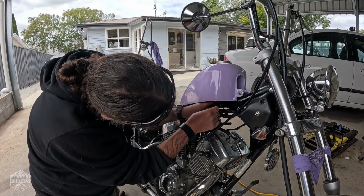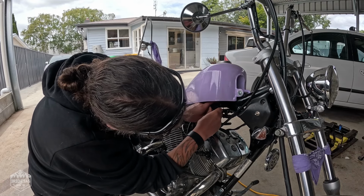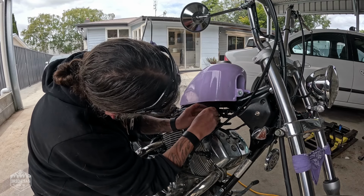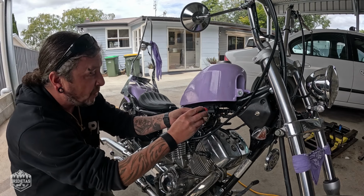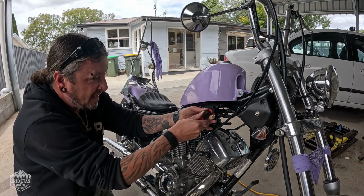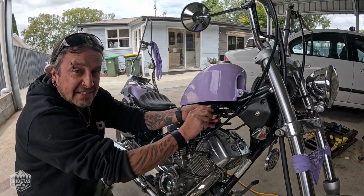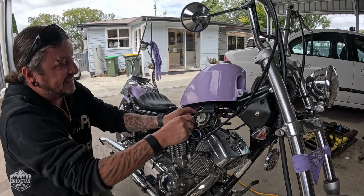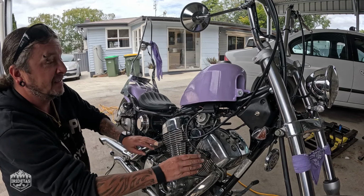I do love the fact that this bike already has the coils tucked in up underneath the tank. Just means that you don't have to modify and move the coils elsewhere. It's only a small bike, so to not have to relocate them, absolute win.